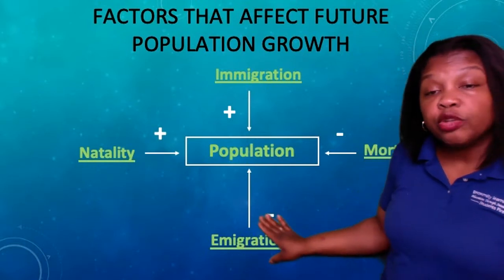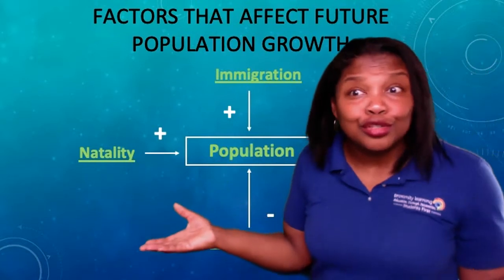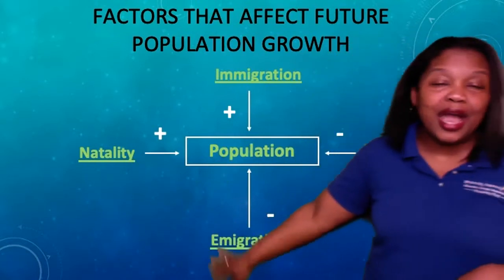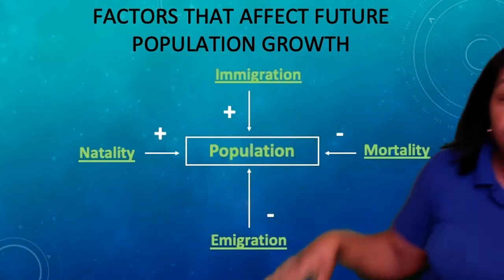And so those are the areas where sometimes they become like ghost towns, where you have all these buildings, but there's no one there because everybody left. So that kind of thing happens too. But anyway, like I was saying, these are the 4 things that all affect the way population grows.